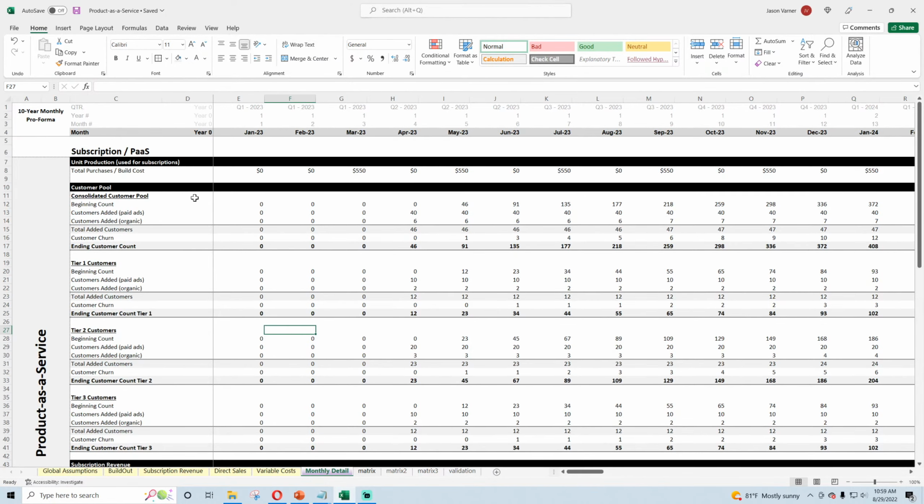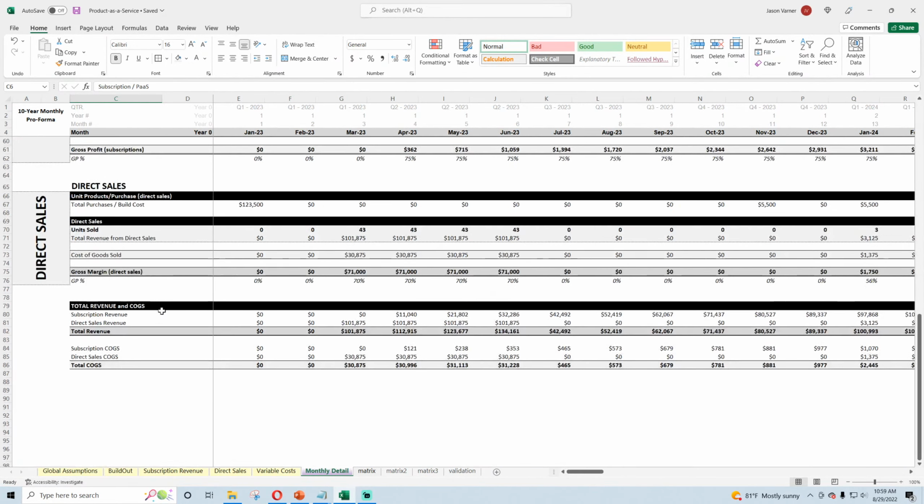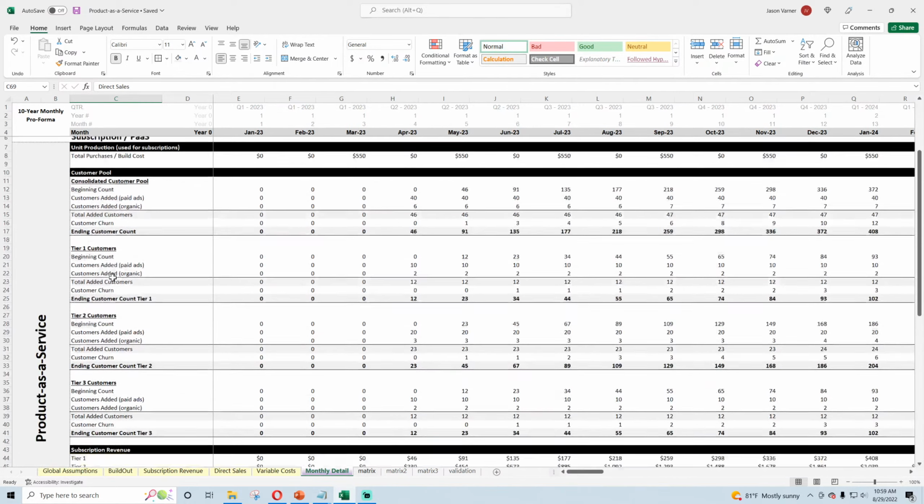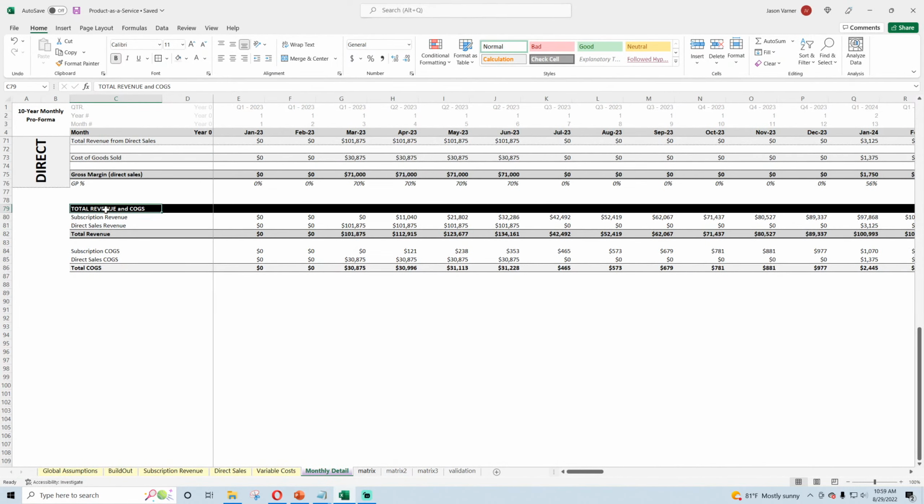So we're gonna continue on here. So subscription section, direct sales section, total revenue and cost of goods sold, gross profit, GP margin, consolidated, or between the two.